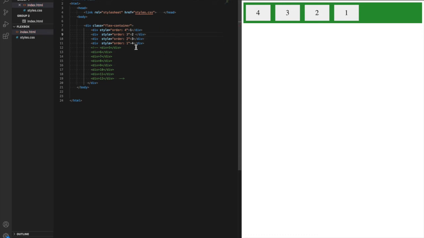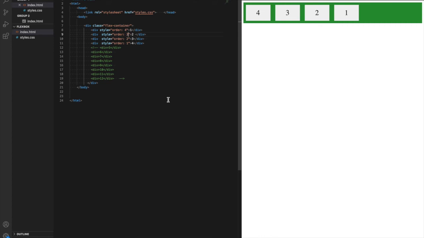So the second number is made order 3, while the third number is made order 2. So we can use the order to switch the way we want the items to appear on the screen. The next one we'll look at is the flex grow.